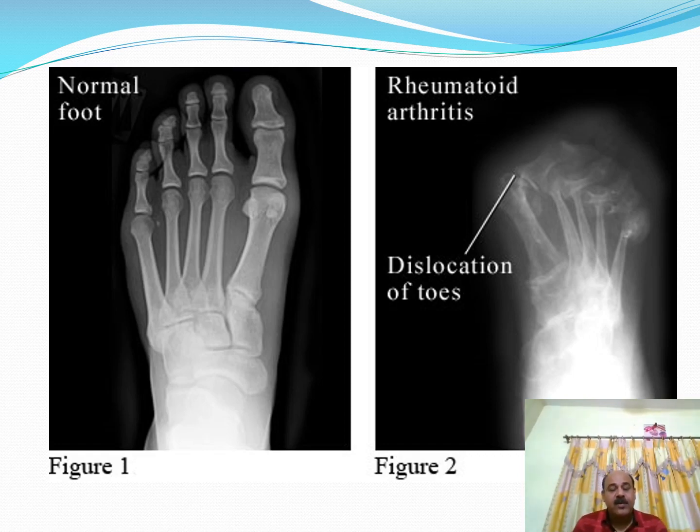In the cardiovascular system, again in the heart, rheumatoid nodules may be formed in the heart tissues also. There may be involvement of cardiac valves, there may be involvement of the conduction system of the heart leading to various conduction abnormalities. So different systems of the body are involved. We have to basically understand that every organ or every system where connective tissue is present can be adversely affected in case of rheumatoid arthritis.